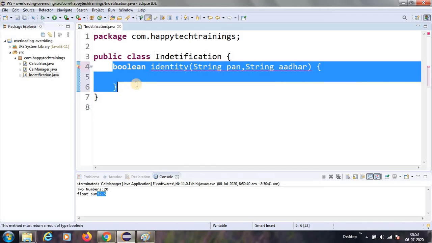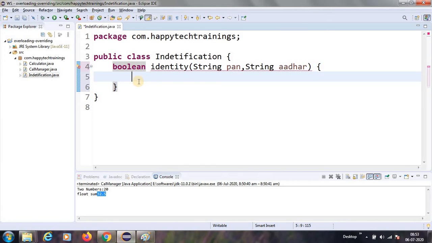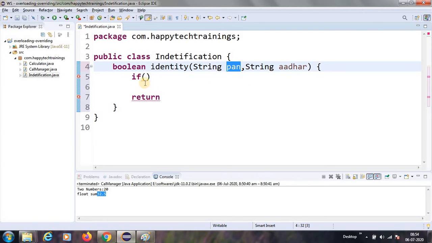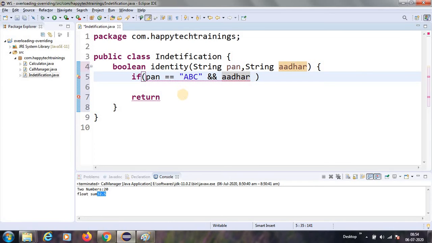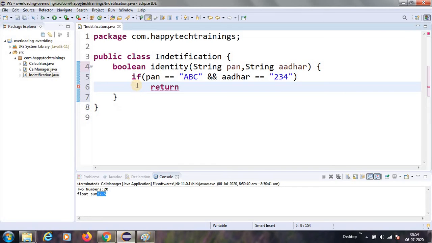Here I want to check, simply returning: if PAN is not null, or PAN is equal to ABC and Aadhaar is equal to XYZ or 1, 2, 3, 2, 3, 4, then I'm returning true. Simple method I have written.